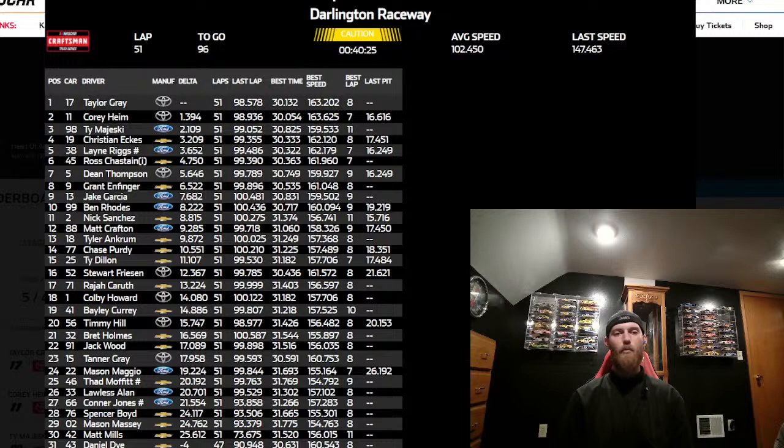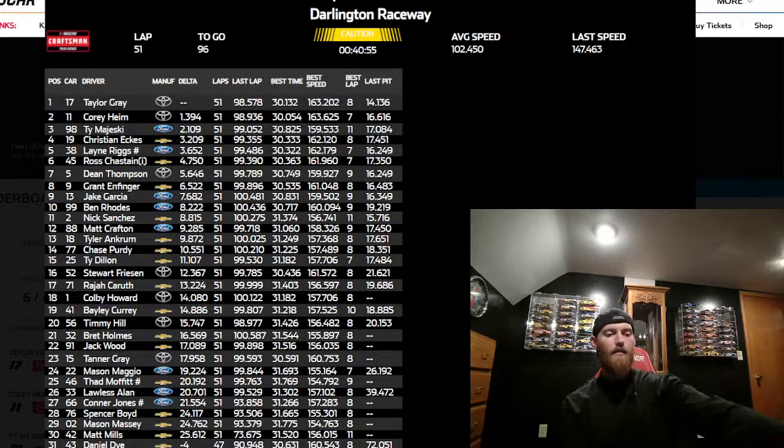Nick Sanchez gained 3 more spots on pit road to go from 14th to 11th as well. Some of those drivers who fell out of the top 10: Friesen lost 6 positions on pit road. He's back at 16th. Off the top of my head, that might have been in the top 10 that faded already. This weather is beautiful. The clouds have moved on out, and we are racing, getting ready for stage number 2.